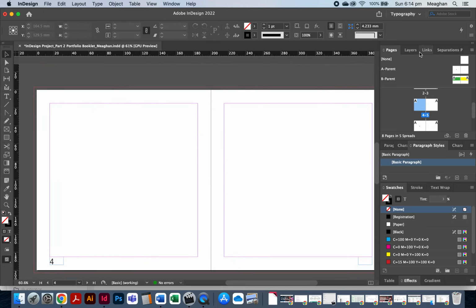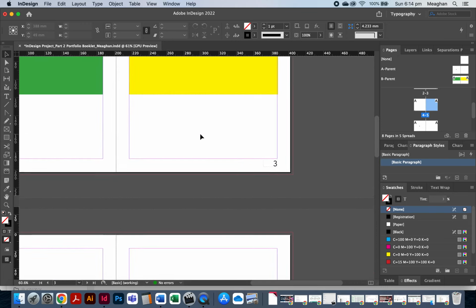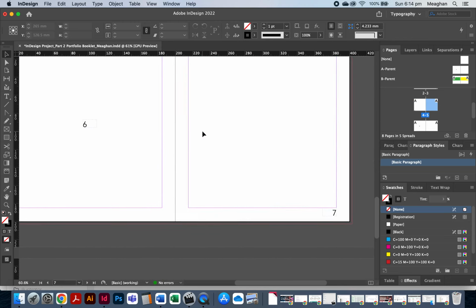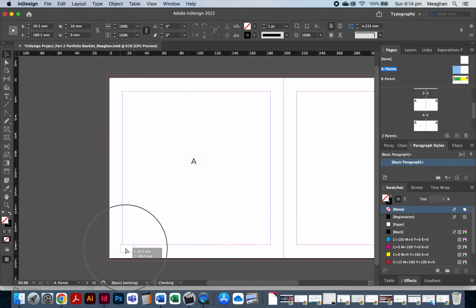All right, another thing I want to talk about quickly is everything on a master page sits below the content. Let's go to a page I haven't touched. Sits below the content on your document pages. So let's move this back down here.